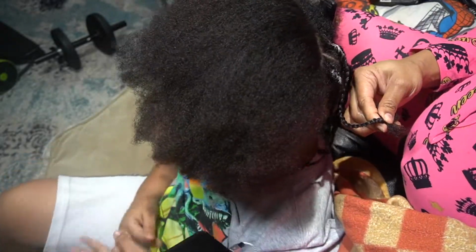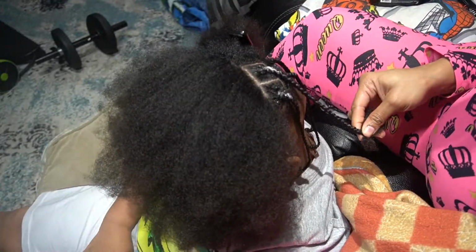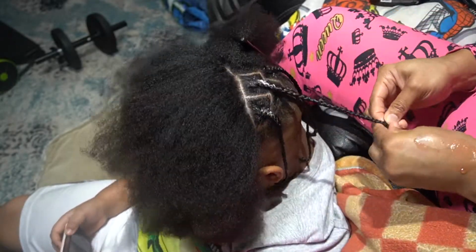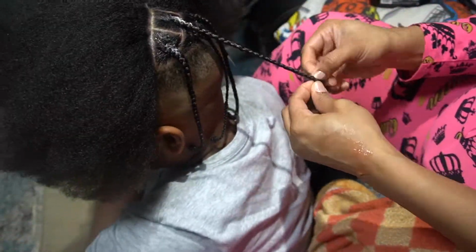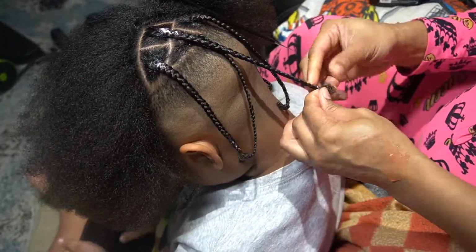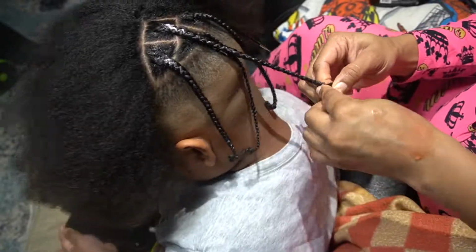And I know it looks like I'm a little aggressive with my son's head, but that's because he wouldn't stay still. Every time I dropped his head forward, he'd bring it back up. It was pretty annoying, being that I'm doing this over a whole bowling ball. Because if you don't know, I am 8.5 months pregnant.